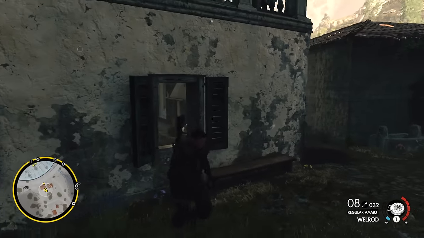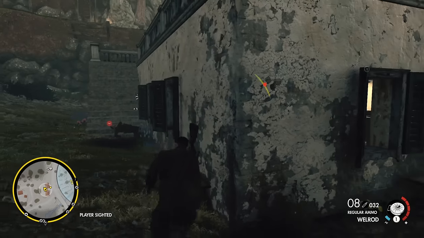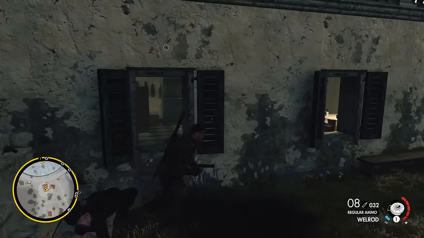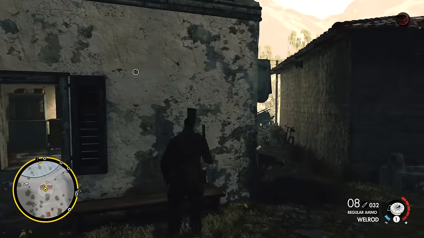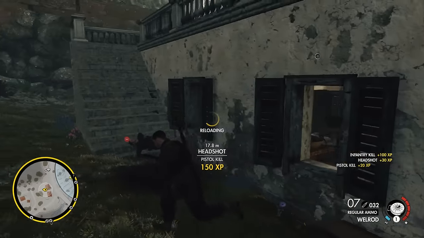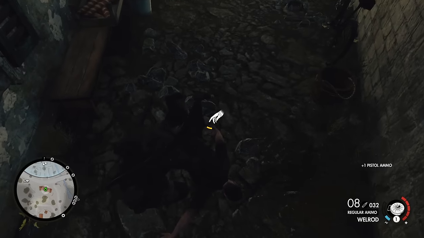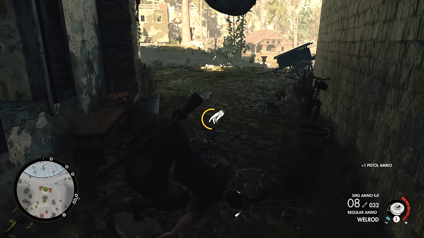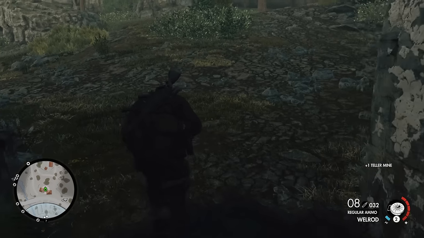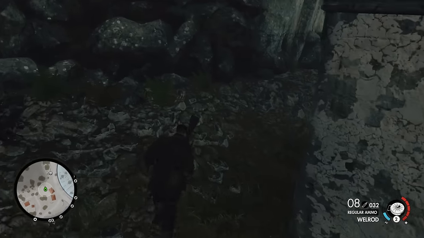Where's this guy? Is he inside? Please. Did he cross? He crossed. That wall bang, though! All right, we're out of combat. Baited a few out. That was nice. I'll take that. I'm pretty happy about that.